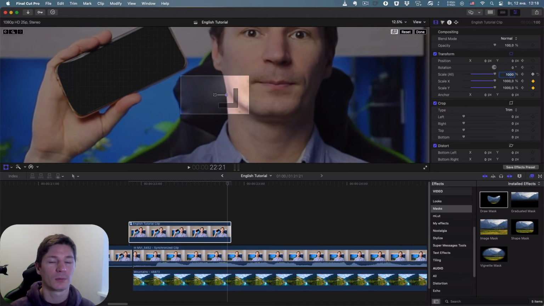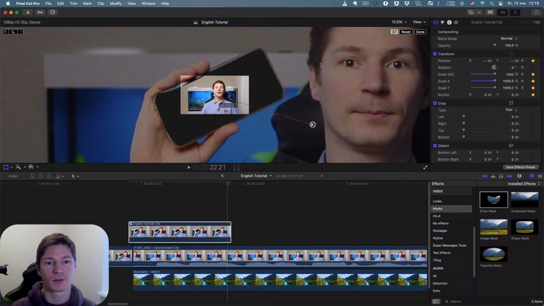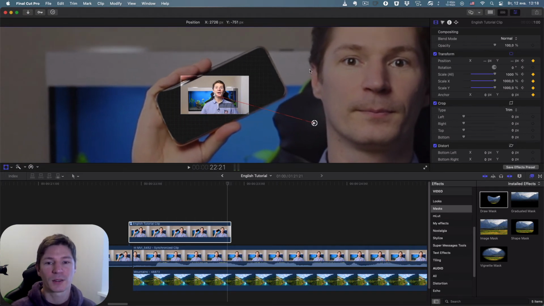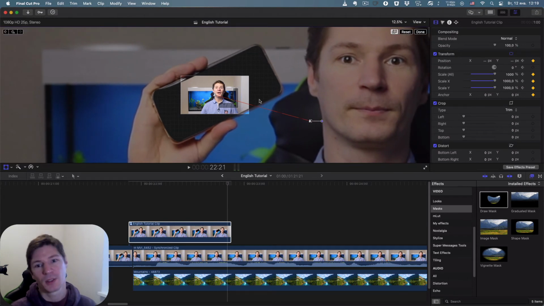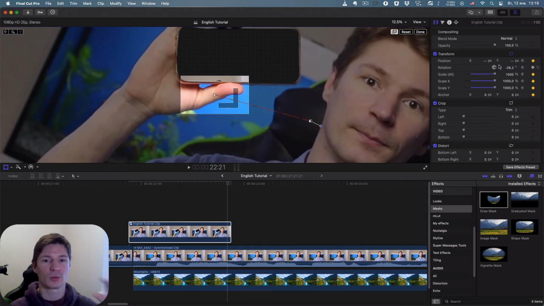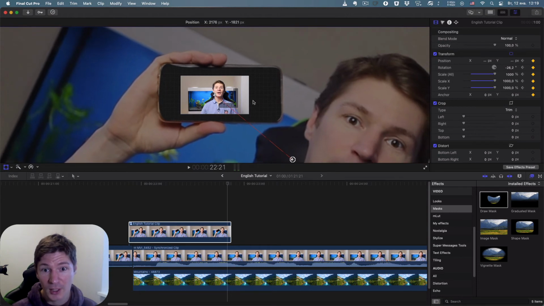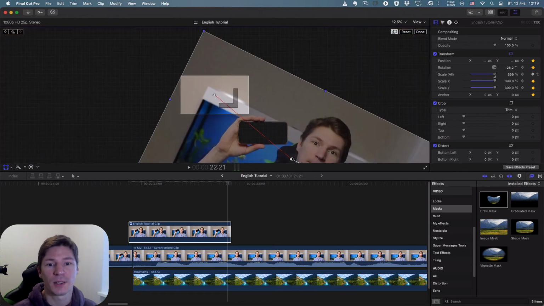Then press Shift T to turn on the transform tool, and we can move it by pressing our mouse button here. And then change the rotation to make our smartphone straight horizontal. And I think that the scale is too big here.